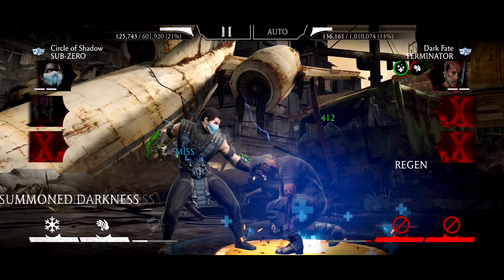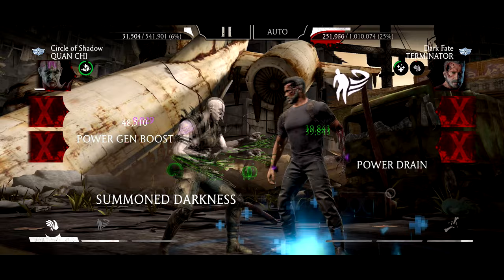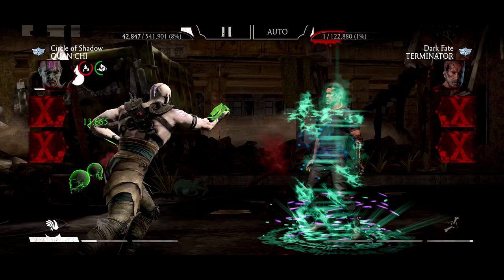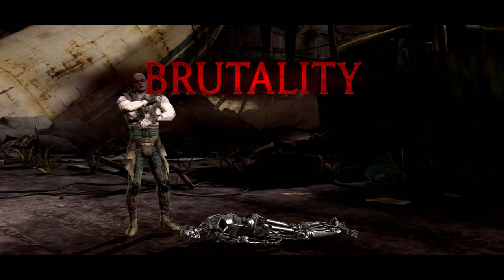So now that my boy Circle Shadow Sub-Zero tags in, we are gonna try to get a brutal. No, we aren't. We aren't gonna try to get a brutal ending. I don't think it's worth it. I think we do have to just kill him. Wait, brutal ending? Please. Yes! Accept your death.